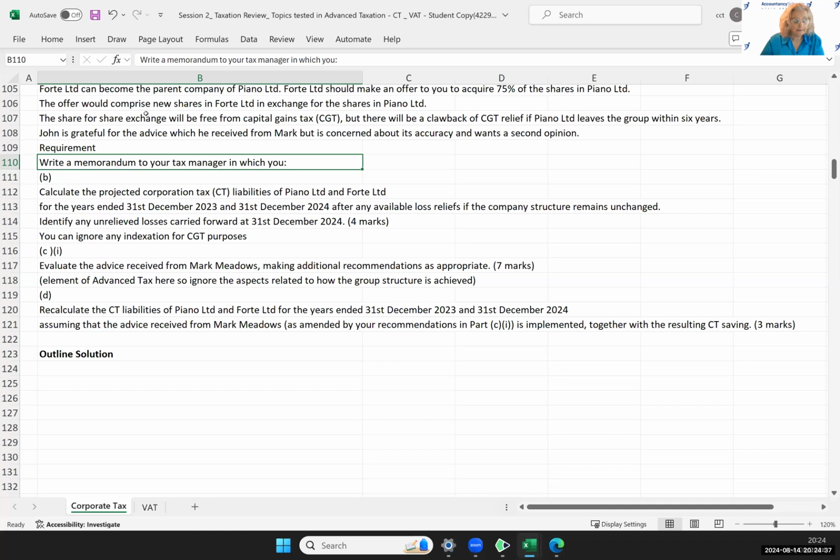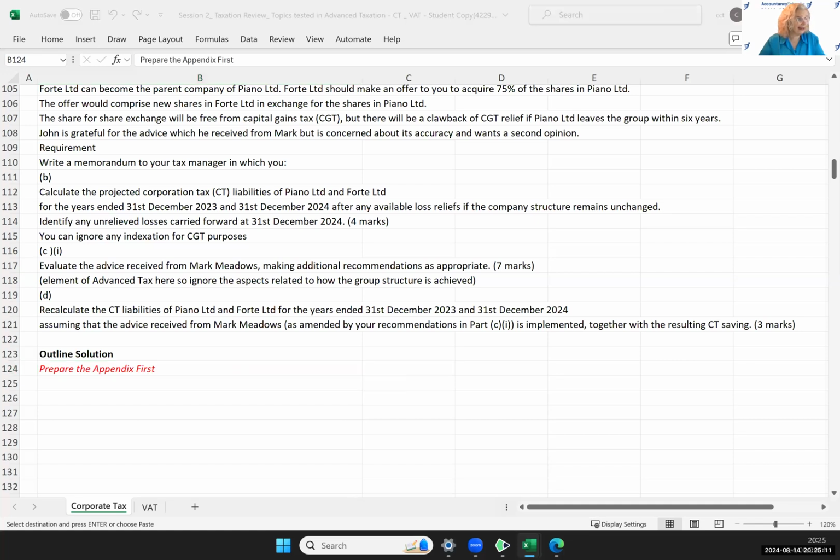In any question, when you've got to give an explanation about calculations, you should do the calculations first, even if the calculations are going to end up at the end in an appendix. Do the calculations first because you get to talk about the calculation in the words part, and you're getting marks for talking about your calculations. All right. So we're going to prepare the appendix first for the corporation tax computations.